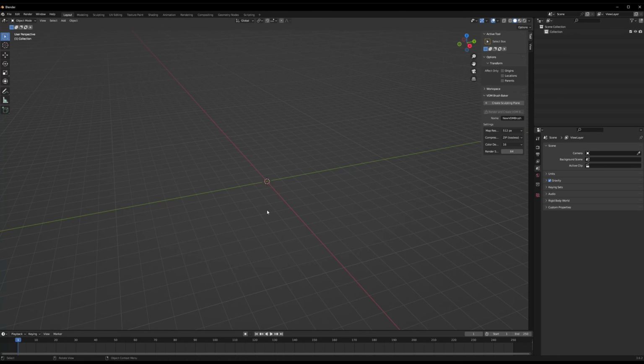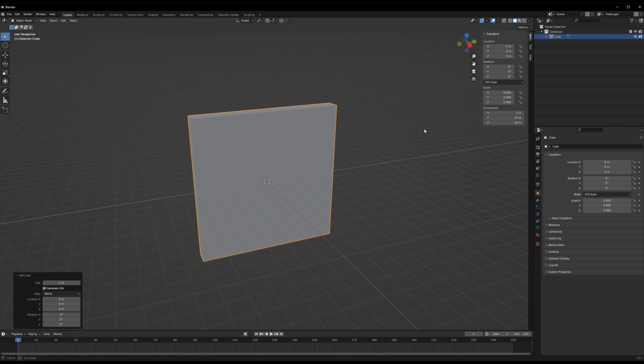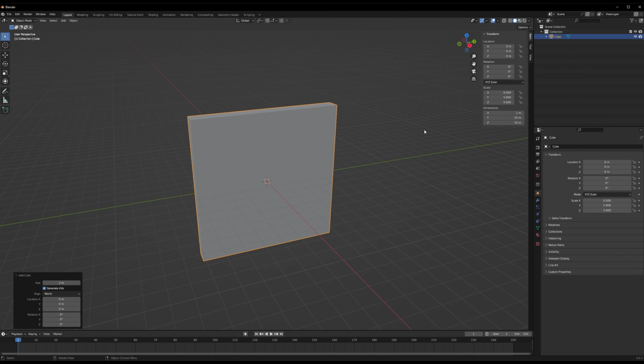All right, here we are in Blender. I hope the microphone is fine. Let's add a mesh, cube. Press N to get this menu in the top right corner. Set the X scale to 0.5, set the Y scale to 5 and the Z scale to 5. And then Control A to apply all transforms. These are the dimensions I use for my game.